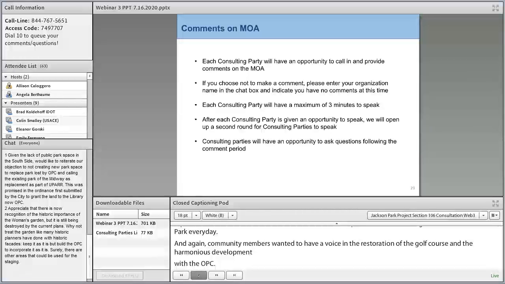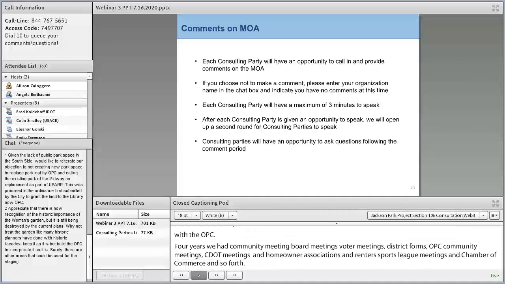Unequivocally, these stakeholders support the development. There were 4 common threads throughout all these meetings and all of the input.